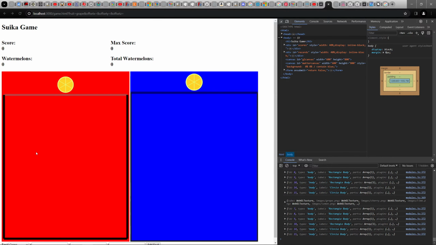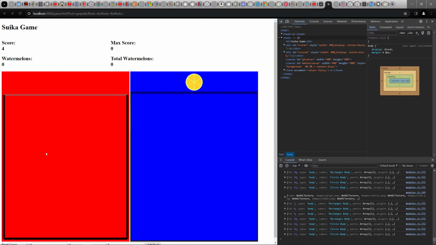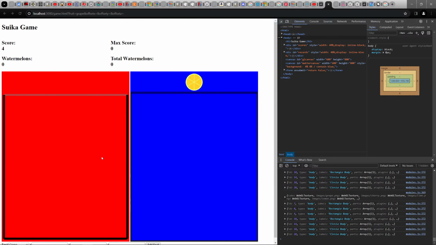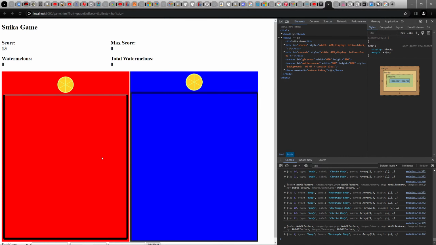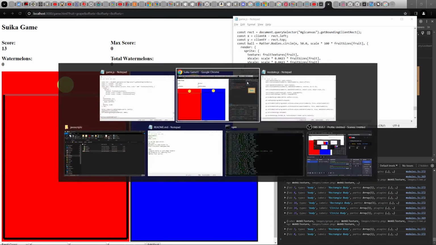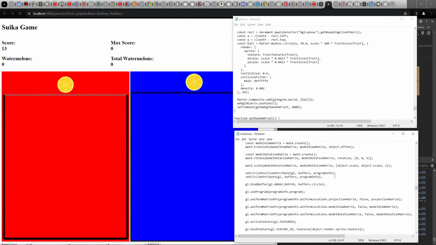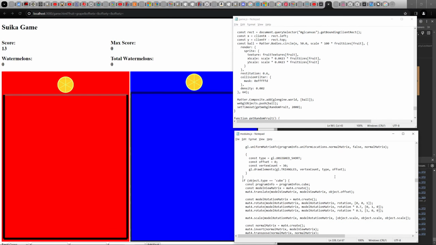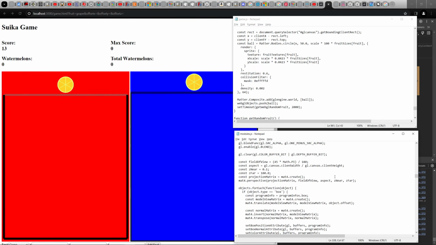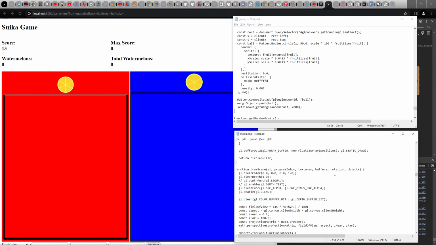So I think the fruit is dropping somewhere. Let's see if we zoom out a bit, if that'll bring the fruit into view.